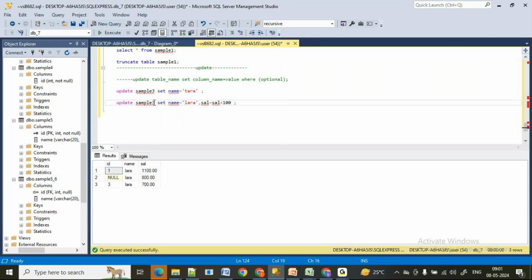See, if you write update sample 3 comma sample 1 and set name equal to Lara, sal equal to something like that, it will get confused. From which table do I take name, and from which table do I take salary? You cannot keep two tables at a time for execution. Once one table has been executed, only then will the other table be executed.